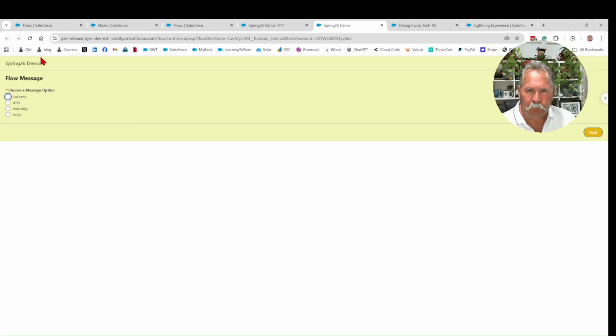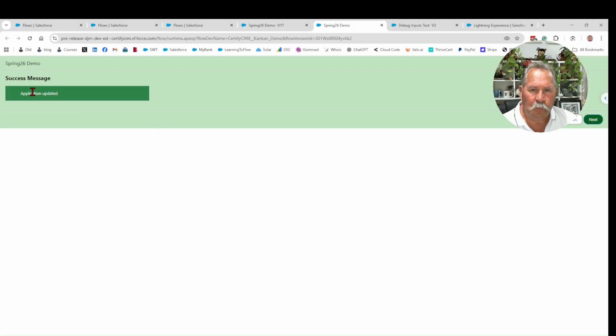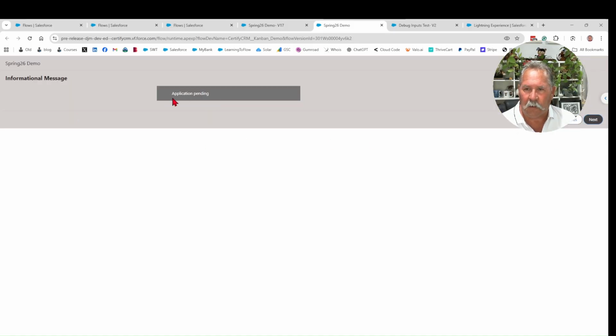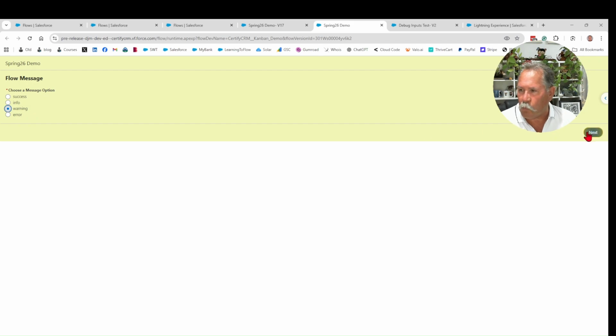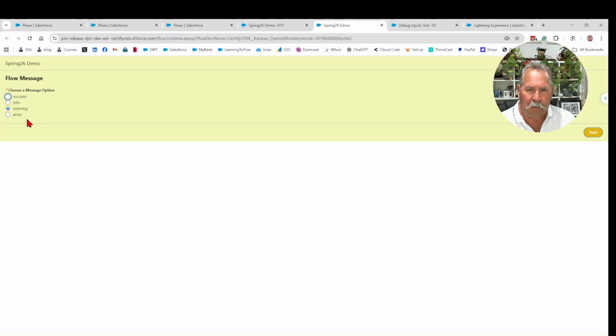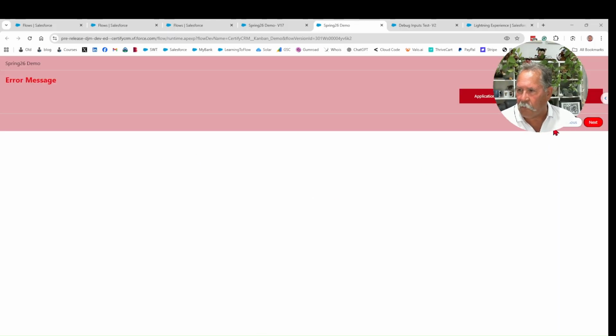If we now run that, you'll see what it looks like. Firstly, we get our horrible yellow background, and we've got a choice here. We're going to just go through these ones. You notice our button is yellow here now, except when we hover over it, it changes color. And we've now got a success message. We can go back. That was in green. Information is in a grayish sort of color, and we can go back. We can just go through and look at what those actually display like. You can see the positioning's moving across because that's the way I've placed them on the page. And then the last one was the error.